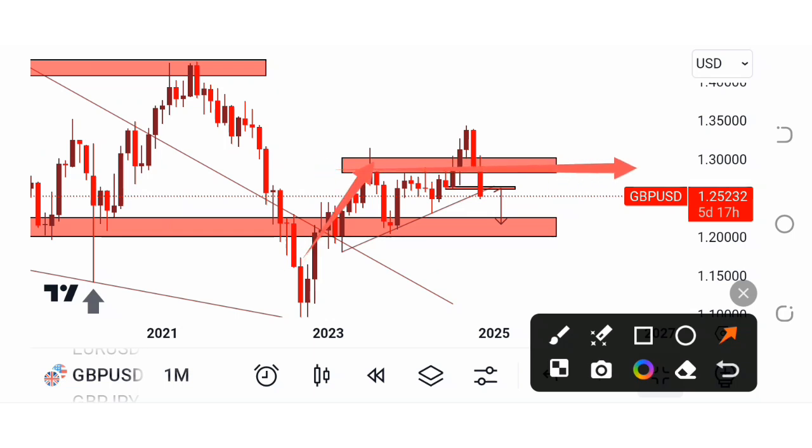So as you can see, the market was moving up, right? Created this resistance, broke out of the resistance. So what we would have expected normally to happen was the market come back over here and then continue going up. But because now the market, instead of behaving in that manner, ended up closing or coming back inside this range over here. So for me, because of that, it means the market is bearish, right?